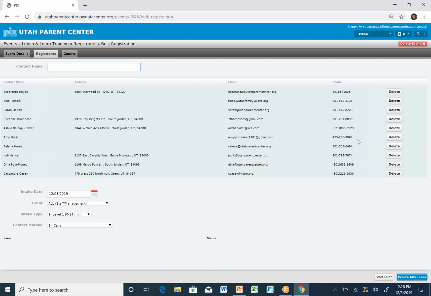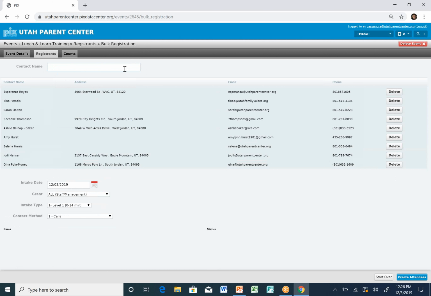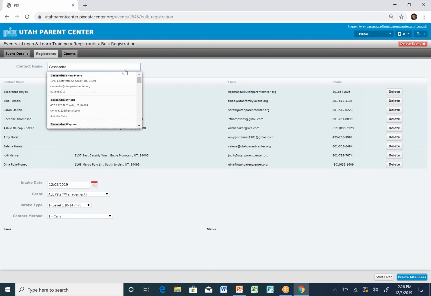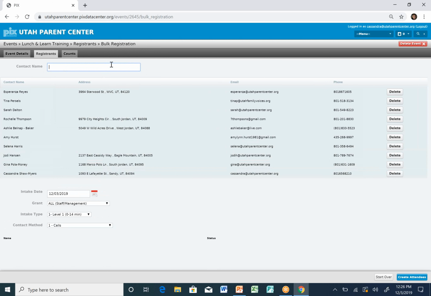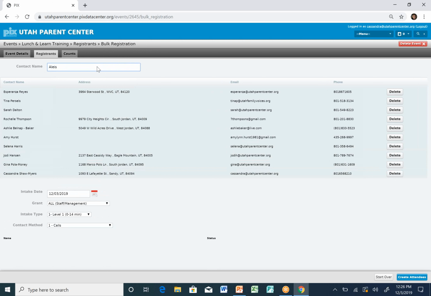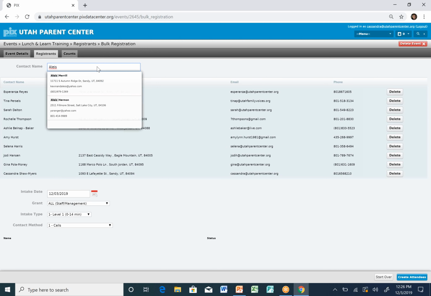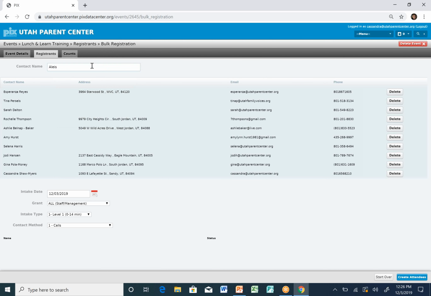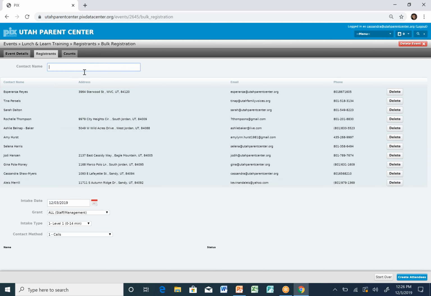Ooh. And so I just put the wrong Cassandra in. You just pop right over here and hit delete because that happens. I do that, especially on this little keyboard. And we'll add Elise. And Christine Evans.